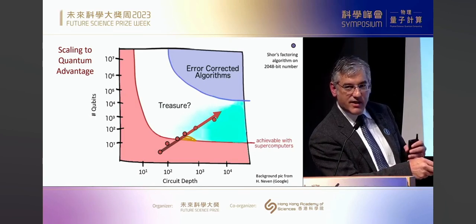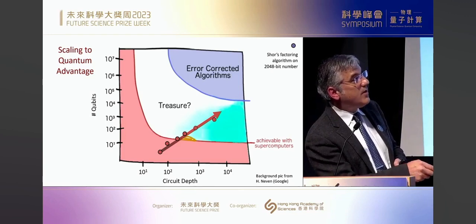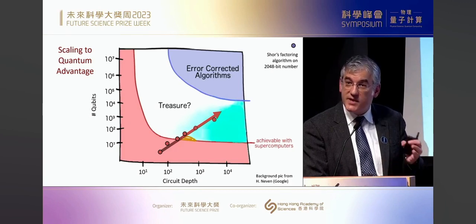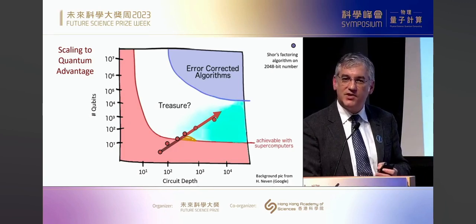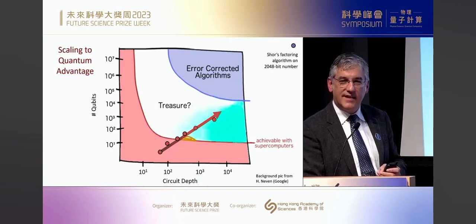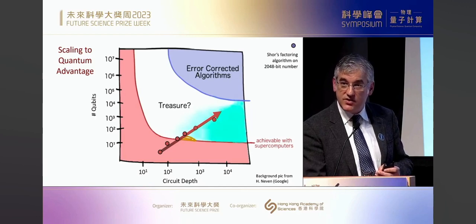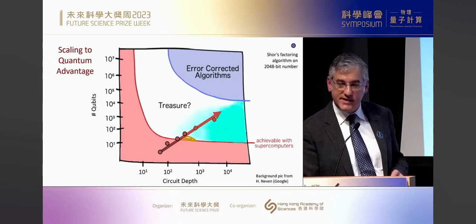We're not yet doing error correction, and I haven't talked about it much, but the errors are low enough that we think we can do something very interesting. It'll probably be in machine learning. It'll be a heuristic that you can't prove, so a lot of academics don't like that kind of application, but so what? I think that's going to happen. It's not decades away. I think it's a few years away, and that will pave the way, I think, to get all the way up there or do other things as we want.